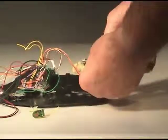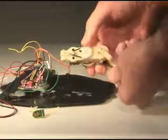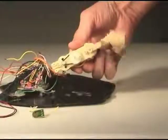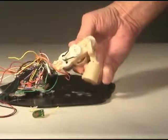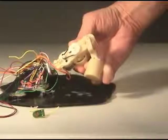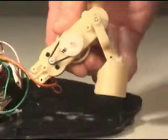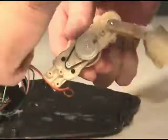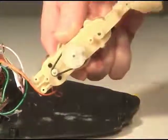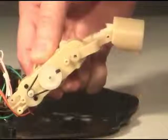And here's the mechanism. I put a little black dot on the wheel so we could watch it rotate. The drive motor has a little wheel on it, driving the big wheel for a speed change and power change. We can see that thing spinning because of my handy little black mark. At one point, to extend the thing, they drive the motor one direction, and then to retract it, they drive the motor the other direction.